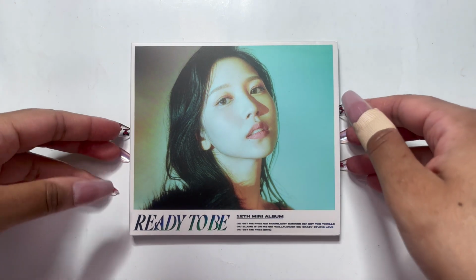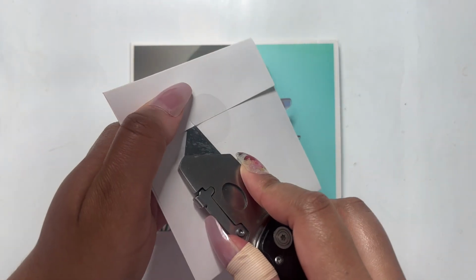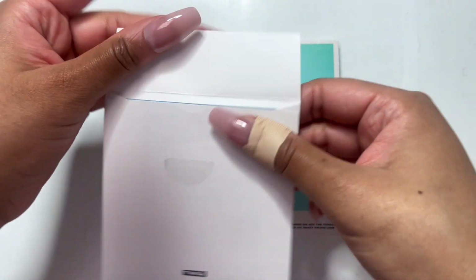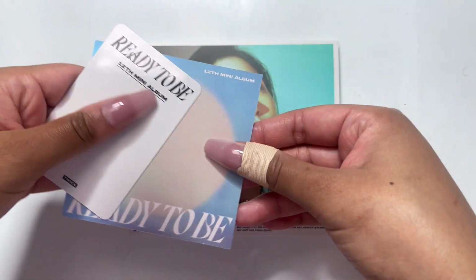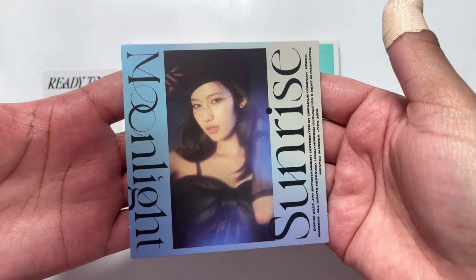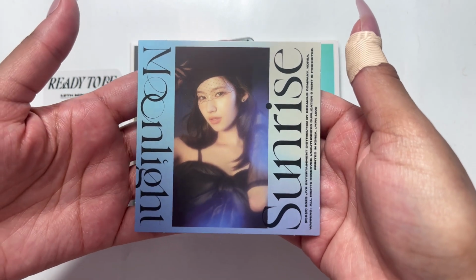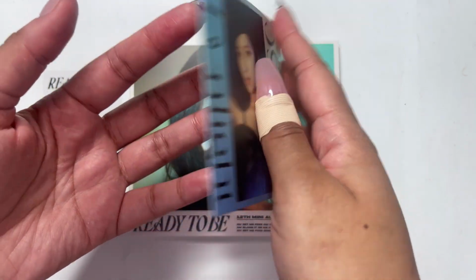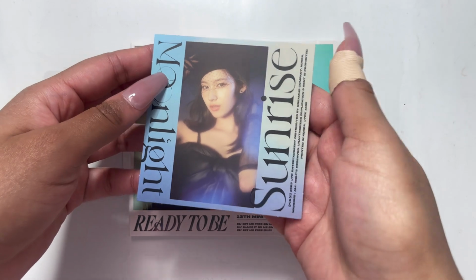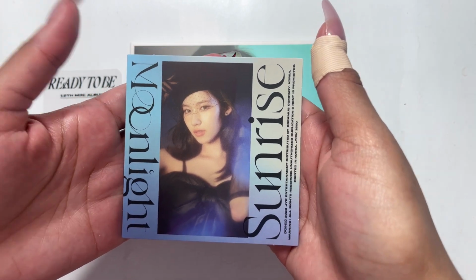All right. Okay, Mino. Pre-order. Let's do it. Okay, all right, let's see. Oh, I got Sana again. Dang, these things really hate me. I'm gonna have to do a lot of trading for these, and it sucks because they're an awkward size too. JYP, you did not help me out here. I don't know, we'll see. Maybe it's easier to just buy the ones that I need and then sell the extras. It really just depends. We'll see if anybody DMs me to trade, and if not, I might just end up buying the ones I need, but okay.